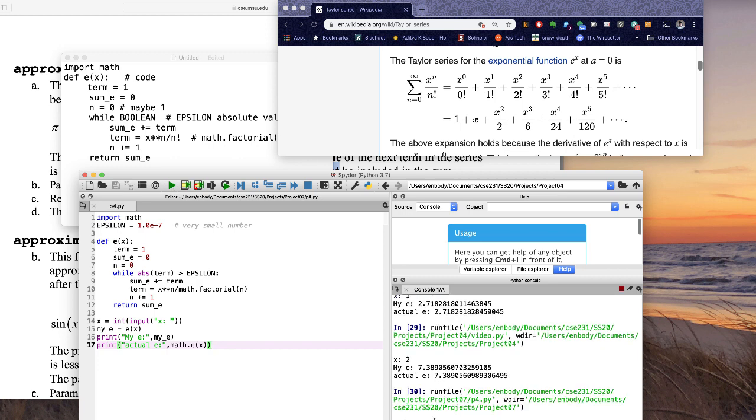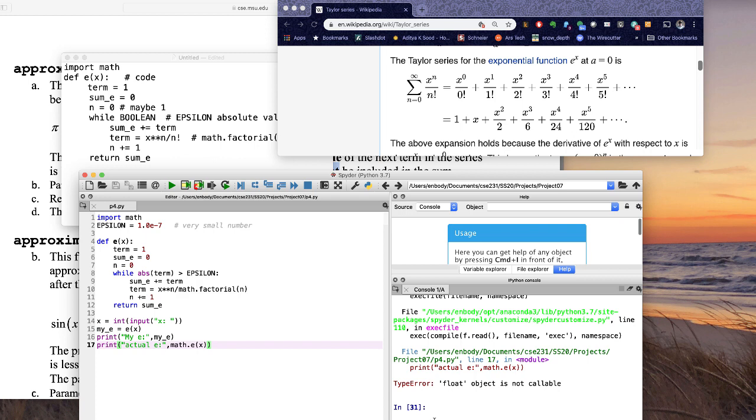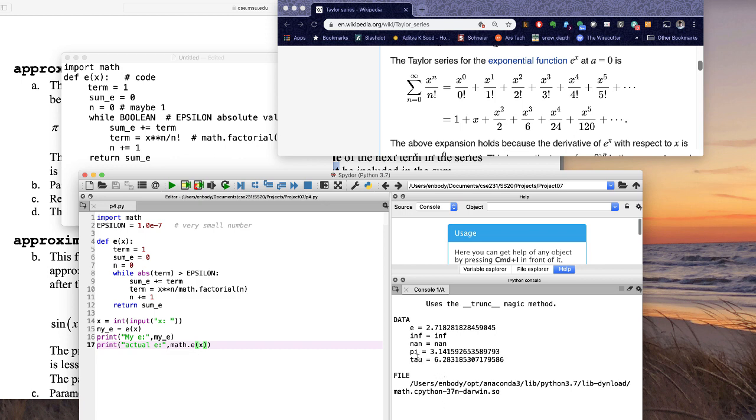Okay, and we can now give this thing a try. All right, and if I put in an X of 1, it says, oh, float object is not callable. And we have it here. So I forgot that if I look at math, it turns out that E is actually a constant.